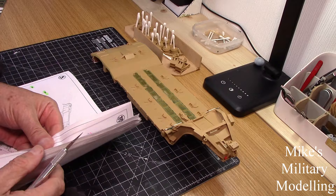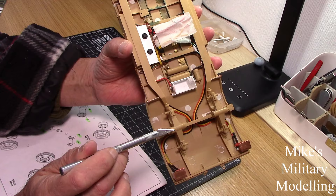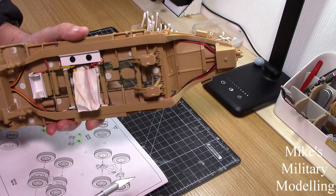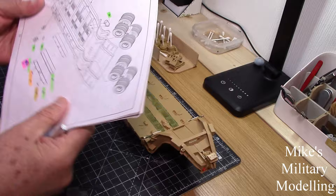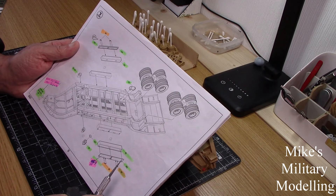Turning over the page - simple again. Putting the rocker axles together and assembling the wheels. I've assembled and put the rocker axles on the trailer as you can see - they're quite simple, pretty basic stuff, and glued on. The feet for the landing legs again fairly simple. The wheels go together really nicely, they're all on there, ready for painting. Moving over - it then says to put the wheels on, but you're not going to do that. You need to paint the wheels separately, then put the tyres on, and then put them on the trailer. There's another air tank, and a couple of tool boxes, one on each side.